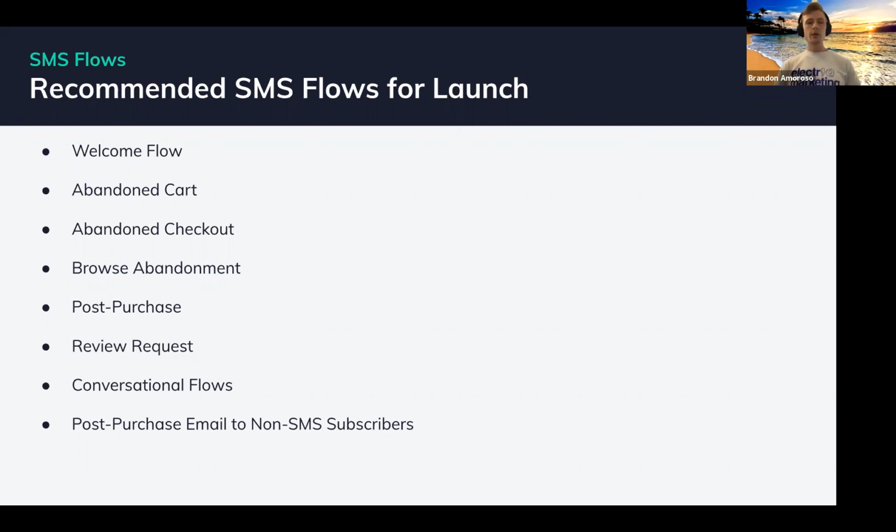So metrics that we track very closely are obviously unsubscribe rate and click-through rate. We also like to take a look at earnings per message sent as well, and the cost associated with that message. So that's really important to note, because with email, you don't pay per email sent out. With text, you do. So you could send out a text campaign to 50,000 subscribers and it makes you, let's say $50,000, but they could cost a ton because you're using a GIF, you're using an emoji in there. So it ends up being like a 50-cent text that you just sent or whatever it may be. So it's really important to keep a strong handle on what your cost per text sent is as well, and the revenue you're getting per each message that goes out.